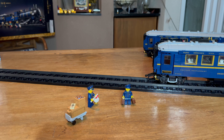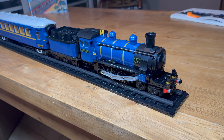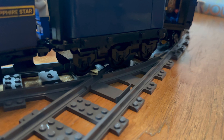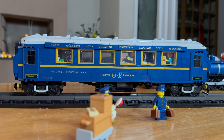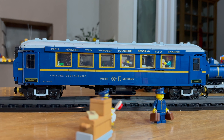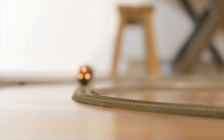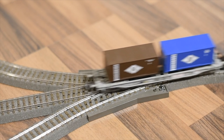LEGO said this model could not be motorized because of the weight of the two coaches; however, that didn't stop fans from trying different solutions. There are some problems: first, the train has difficulty turning on tight LEGO train tracks, and the train also derails on switch tracks. The tender is the main problem. It's clear this is more of a display piece rather than a play set; however, I see that as an oversight. Model trains are made to run and be motorized, and they cost more, so when LEGO does something like this, it should be held up to the same standard.